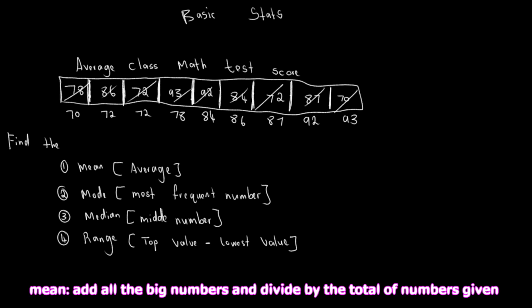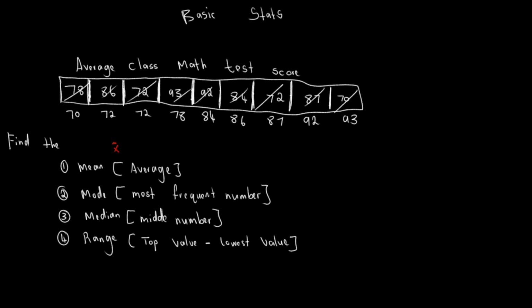The question is, what is the mean? The mean usually has this type of mathematical notation, which just means we want to add all these values together. We want to add all of them, all right? And then we want to divide them by how many tests. In this case, it's the average class test score. So we want to add them for how many times the test was written. In this case, it's 1, 2, 3, 4, 5, 6, 7, 8, 9.